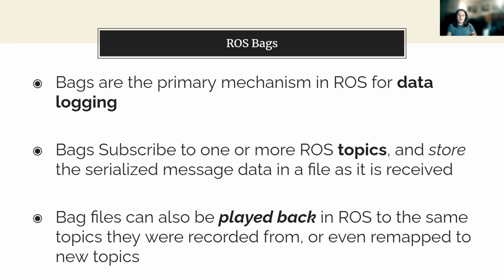Now, it can be really expensive to try and run these real world tests over and over and over again. So what you can do is bag all the data from the LiDAR topic, the camera topic, and the odometry topic, and just play it back into your ROS node. Because the rest of your code doesn't know if it's getting data from a real life source or if it's being sent in from a bag or a simulation. So what it allows you to do is simulate the test you just ran without having to dedicate the physical resources to running it, which is really useful for testing.